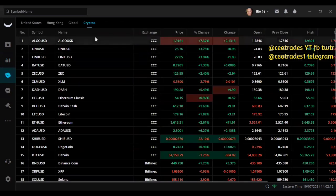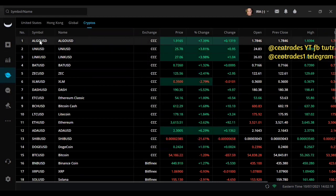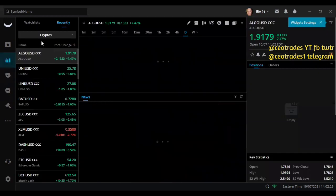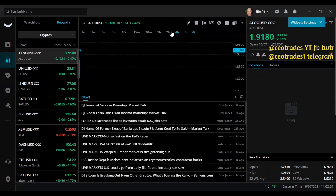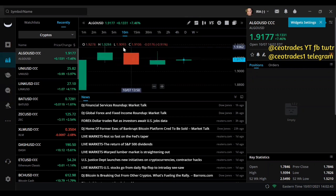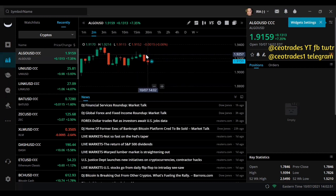Now let's just take a look at the opposite realm. This is what it would normally come up as you bring up the markets in crypto. Algorand is number one. It's only changed, it's positive by $7 and change. And as we see the chart here, let's see, give me a second as we pull this up more. And as we're pulling up this chart, it should give us more information into this. I don't know why it's so slow. Sometimes that happens in some of these softwares. Now, it's not showing me the complete chart. As you can see, that's another issue with Webull. I don't know why.